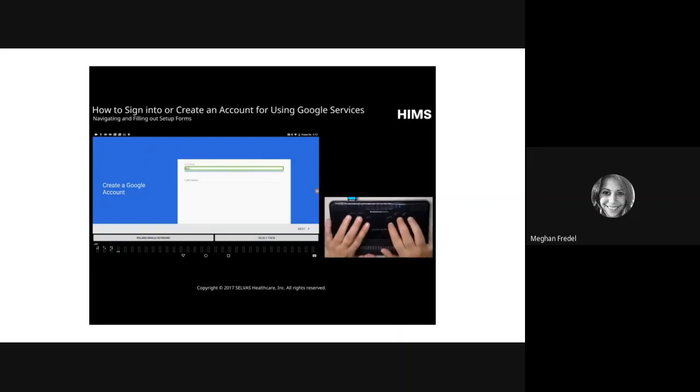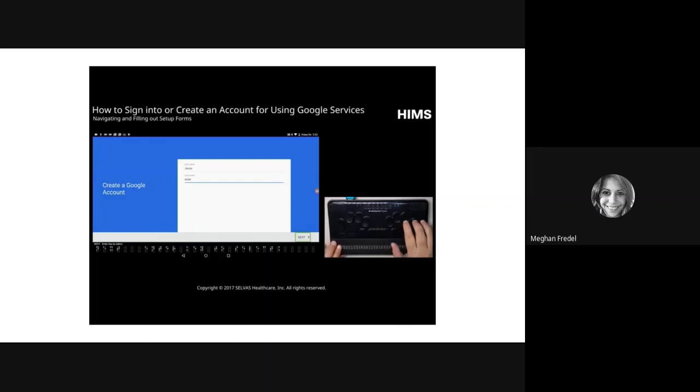J E N N Y. And I'll press F3. And now I'll fill in the last name. A E R. And I'll tab to next. Next, enter key to select. And I'll press enter. Create a Google account.